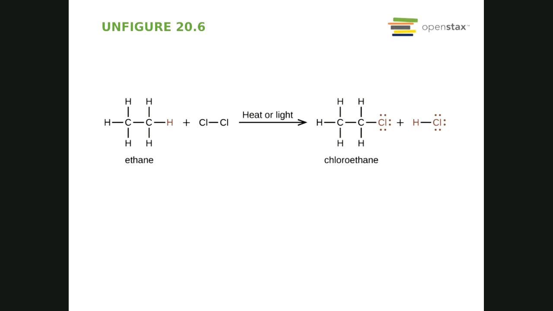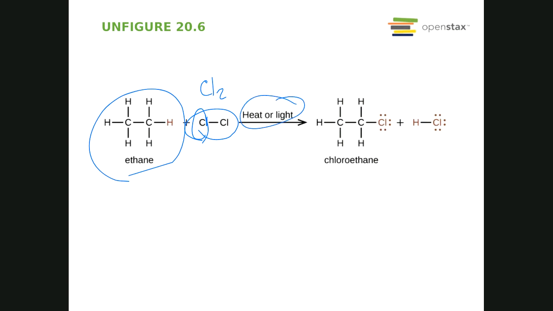Some reactions, they can be halogenated. That means that one halogen from group 7, if you add Cl2 to alkane in presence of heat and light, one halogen can replace the hydrogen, so you get the chloroethane in this case. So replacing of hydrogen with one chlorine is called chlorination, or in general is called halogenation.